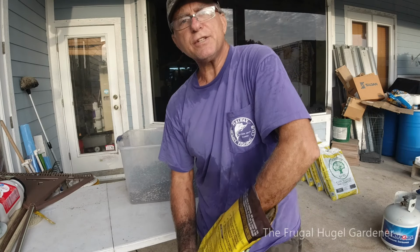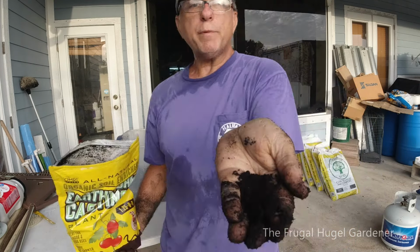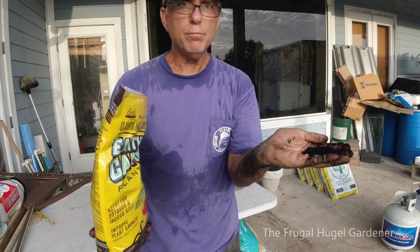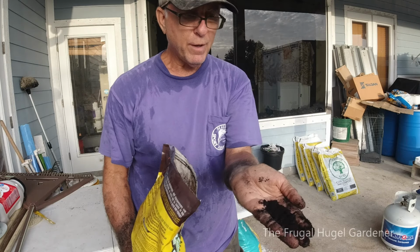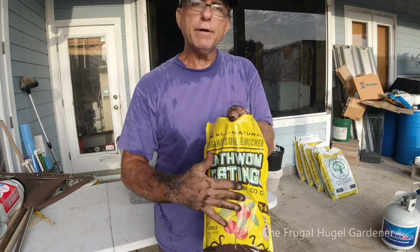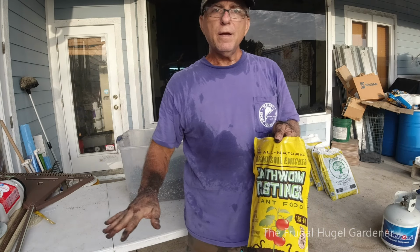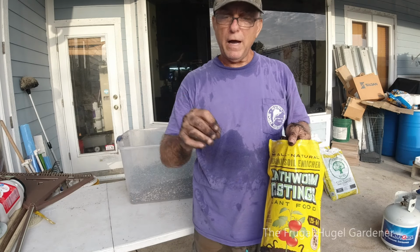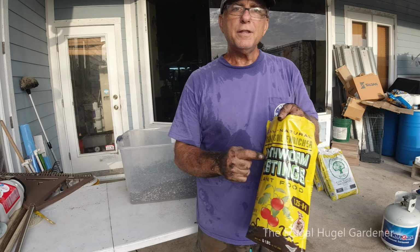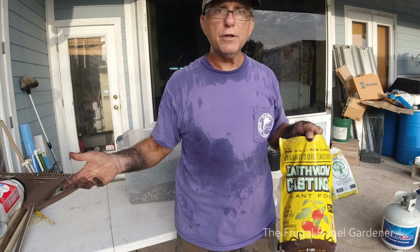And let me show you what worm castings look like. Worm castings, nice, rich, and black. Now, worm castings is worm poop, like manure, horse poop, sheep poop. Manure is great. Worm manure is great. Now, every now and then, when I make some of this and plant in trays, or put it in a pot and grow the plant in the pot, I'll notice I got worms in the pot. There might be a couple eggs in here and they hatch in your pot and grow. How else would the worms get in your pot?